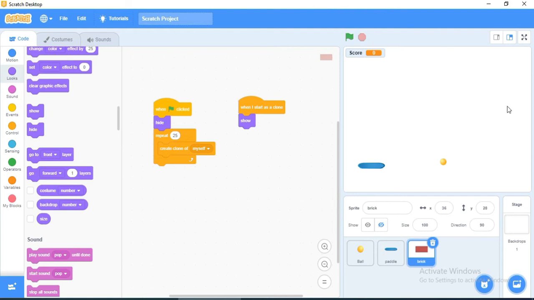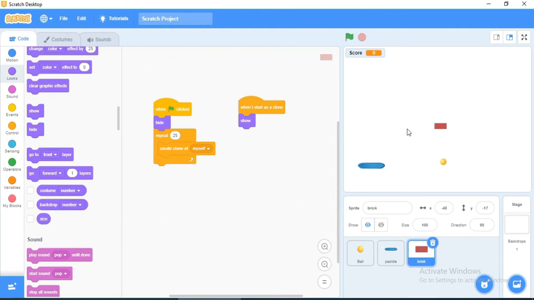in any random position. But what I want is for this brick to appear only from positive x-axis to negative x-axis, and only in positive y-axis directions. So this is the space we want to cover for the bricks, not this space.